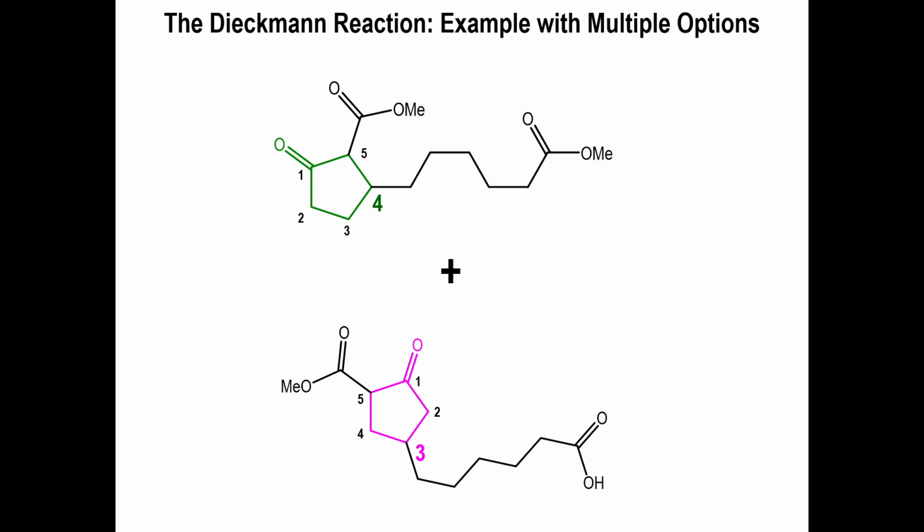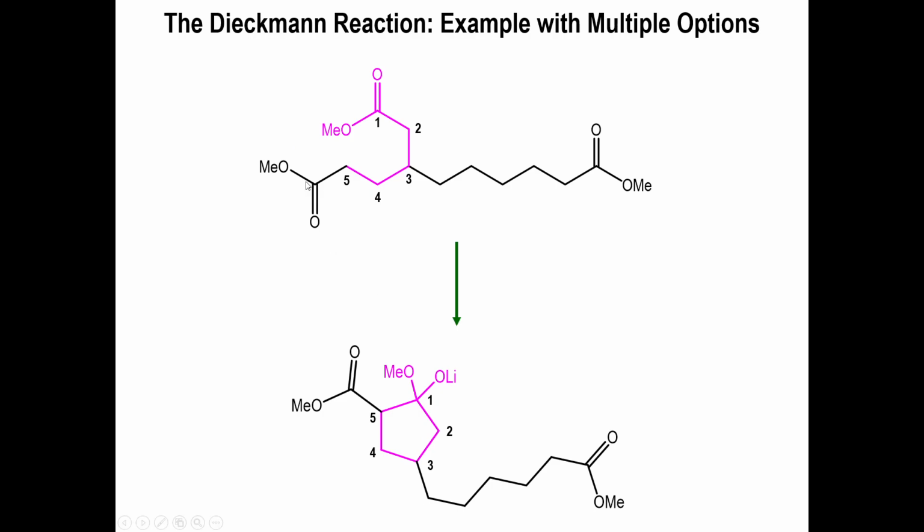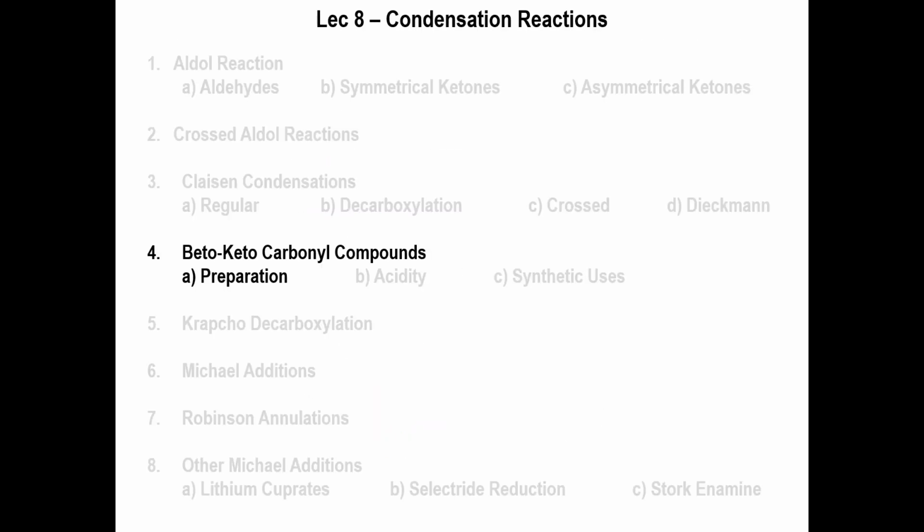Another thing that you could also check is that when you look at this molecule, the common ground you could say is position 3. If you come from position 3, you have 1, 2 carbons before you hit this ester, whereas if you go from the top portion, you only hit 1 carbon before you get to the ester. So you have basically 2 different types of esters, and that's what leads to the asymmetry. In other situations, you'll have the same amount of linkers, so you'll end up with the same product regardless of which one is the enolate and which one is the ester that gets attacked.